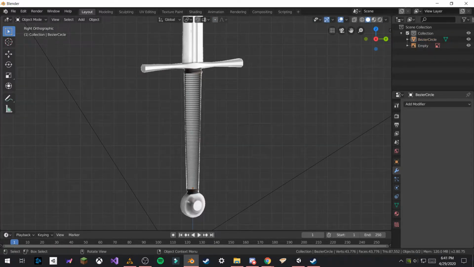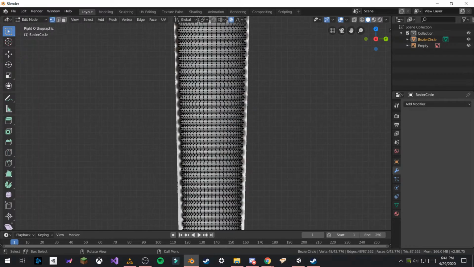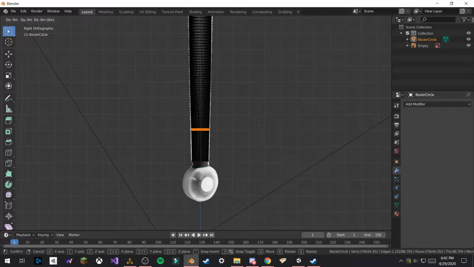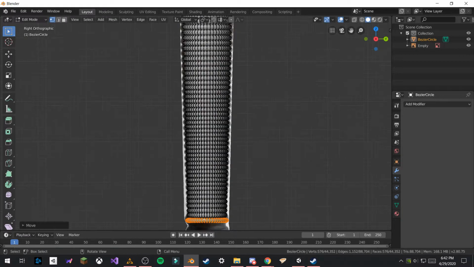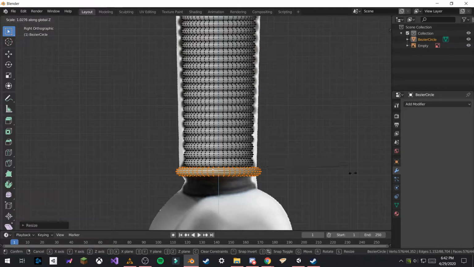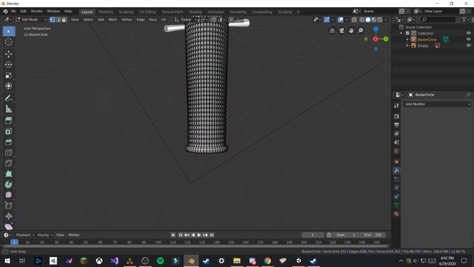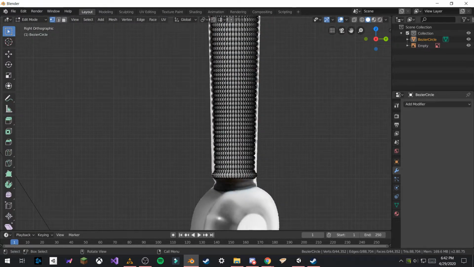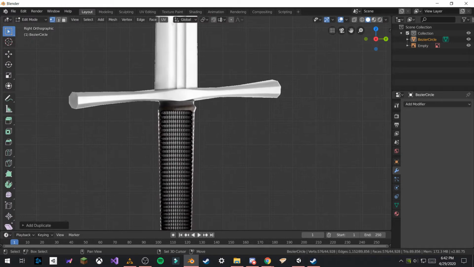Now you see these bigger ones at the top and bottom. All we're going to do is click on one of these, click Alt L, Shift D, G, and Z. Oh, hold on, I forgot. Make sure I turn this off. Bring that down right to here, size that up. Maybe scale it down by clicking S and then Z, so it works for G and Z. Like so. Then click on it again, click Alt-L, Shift-D to duplicate, if that wasn't obvious before.